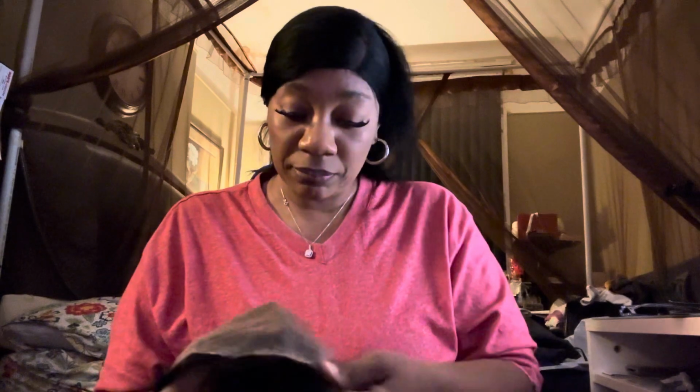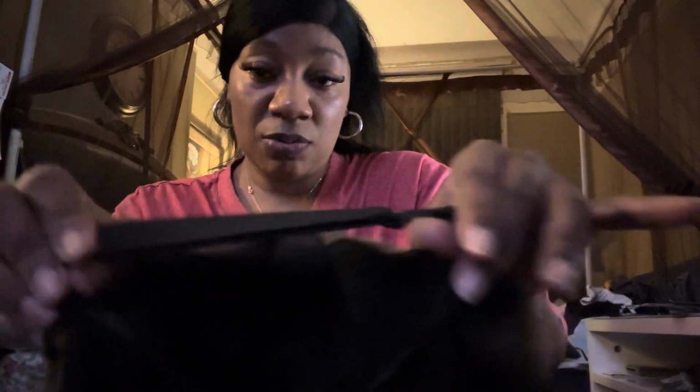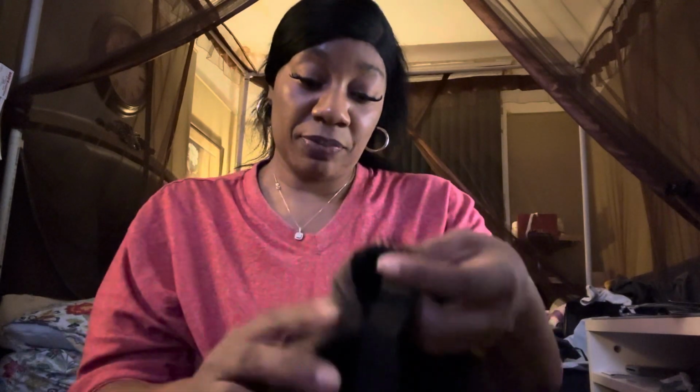So this is the wig. Hold on a minute. Let me show y'all. It's already pre-cut. You see how it is? See how they have it cut? Y'all have to excuse my voice because I told y'all before I have acid reflux and it just messed my voice all up. So, yeah, that's how it's cut. And it's a 7x5. It has 3 combs in the back. And it has an elastic strap, and you can adjust the strap to your desired length, whatever's best to fit your head, the comfort.